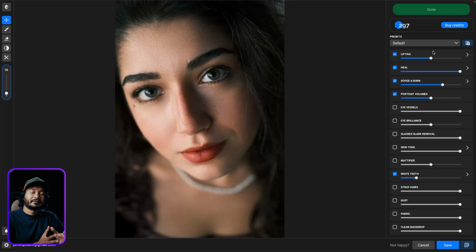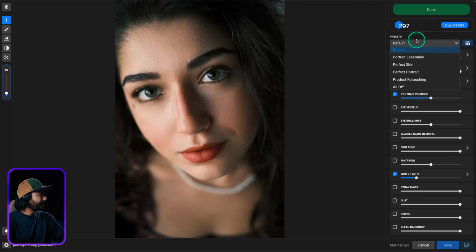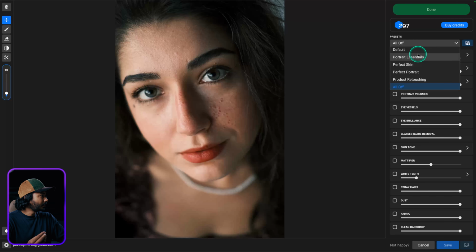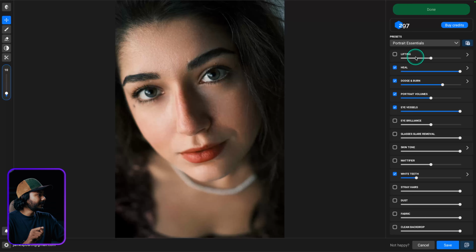The benefit of using this Apex is that when you are doing retouching with an AI like Gemini or ChatGPT or whatnot, it will reduce the quality of your photo. But when you're using this professional tool, it will not reduce the quality of your photo. There are a few controls that you can use, and from here you can turn the AI retouching on or off. If you just want to apply the portrait essential, you can click there, then it will apply the essential features that are required for this photo.